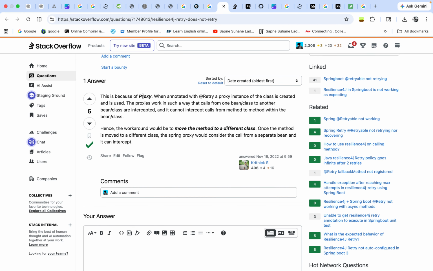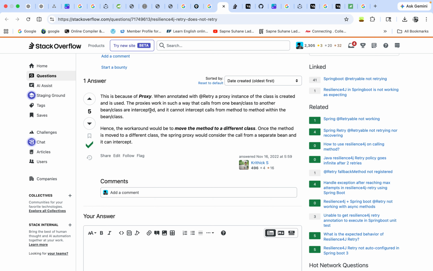When a class is annotated with @Retry, a proxy instance of the class is created and used. The proxy object of the class is created and used. The proxy works in such a way that calls from one bean class to another bean class are intercepted.